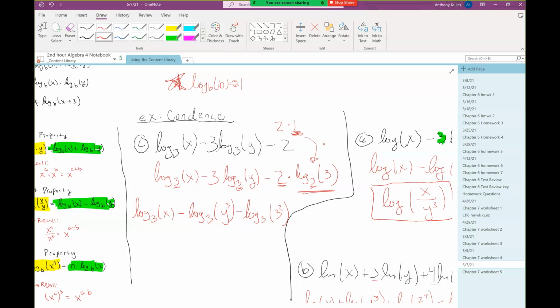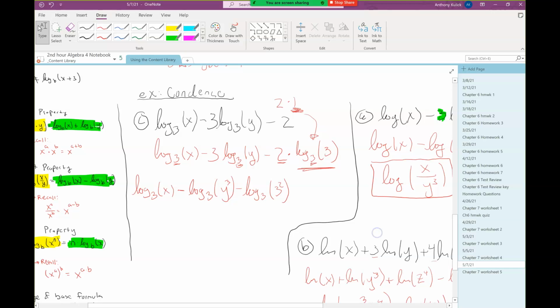Yes. No. That was a trick question. There is one here, but it's hiding. So we're looking, is there a product property? It's hiding. So here's the trick. You see how these are both negative, right? So what if I factor a negative out? So I could factor out a negative.